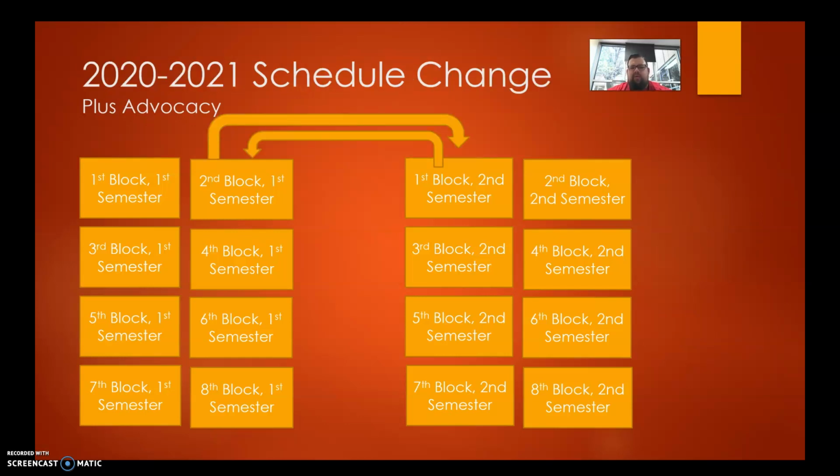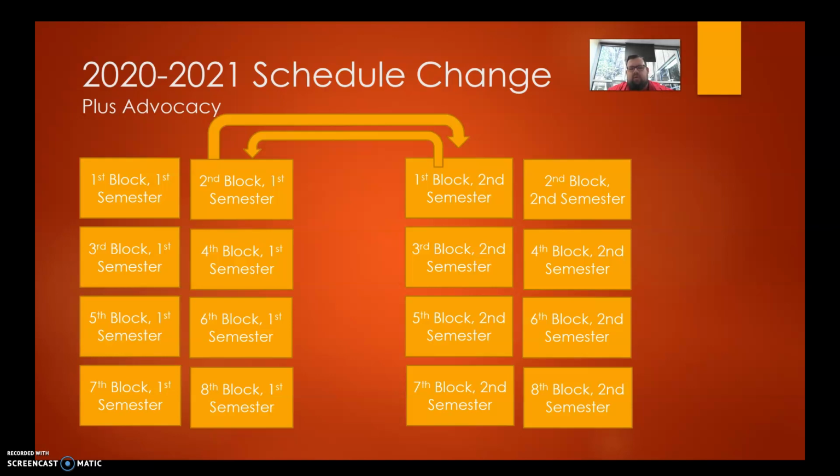So this is a little graphic indicating how our schedule is going to change. We're going to switch this block of classes right here, 2nd, 4th, 6th, 8th. Those first semester even day classes are going to get moved back to second semester, and all of our odd day classes from second semester are going to get moved up to first semester. If you've looked at your child's schedule, you might have said, wait a second, there's only 4 or 5 classes on here. Something doesn't look right. You're correct, it does look different.